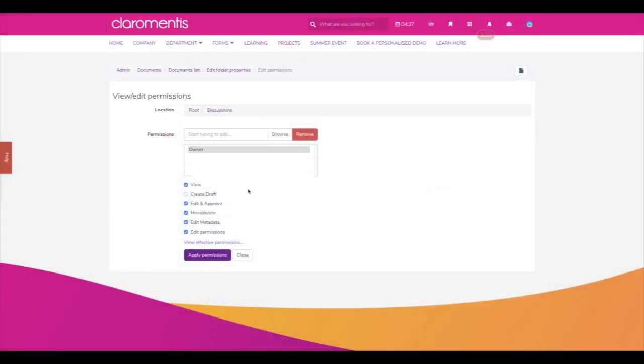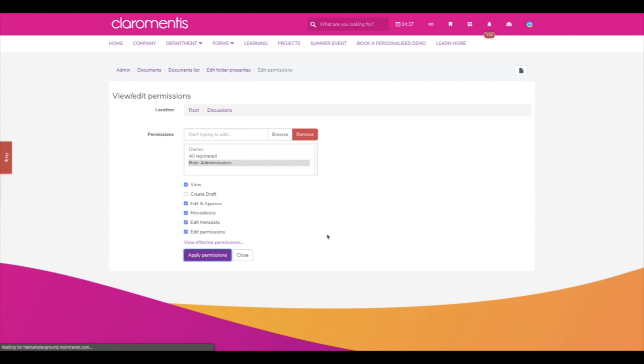System administrators, or sysadmins, have the highest level of access possible, which means they are permitted to see the admin side of an application. From here, they are able to change other users' access rights and see all content that has been uploaded. I've given a brief overview of how permissions groups work, just to make you aware that this is the method of restricting or giving access to your users in Claromentis.